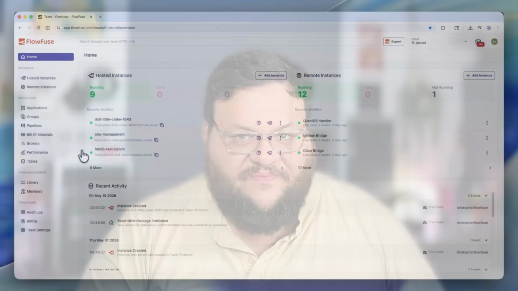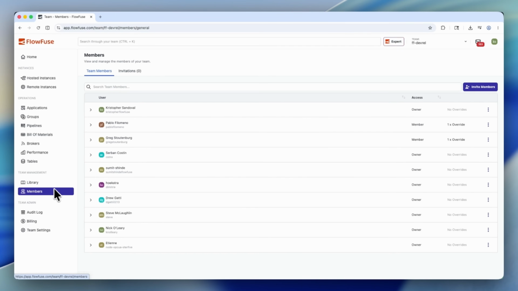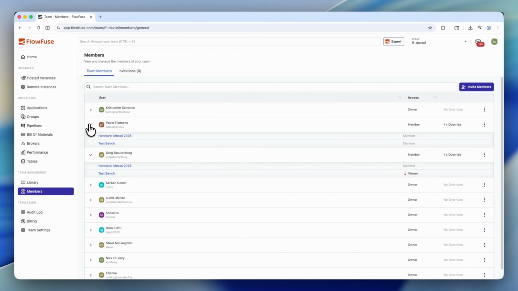And so suddenly I was in the situation where the initial devices that I had set up, which had pretty open permissions, needed to be controlled in a much more granular way. Essentially, I needed to delegate the ability to build without delegating any of the generation of risk. FlowFuse provides granular role-based access control for exactly this sort of situation. By using granular role-based access control, I was able to make sure that the team had the permissions they needed to roll out locally on site, while still controlling all the things that I could control locally or things that needed to be handled with a higher level of privacy or security.